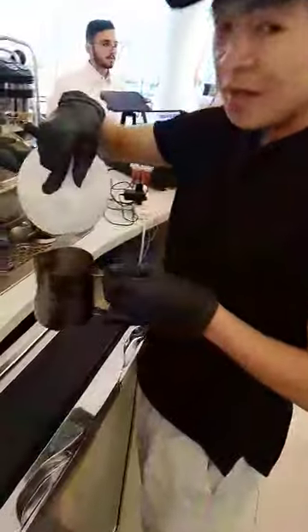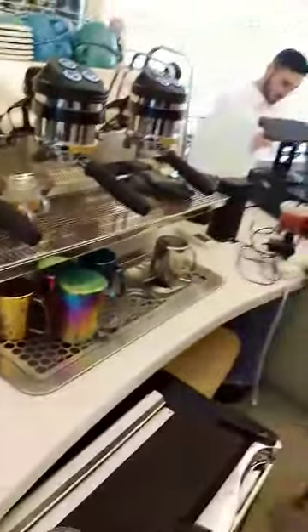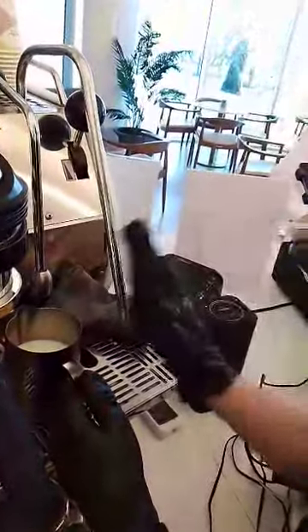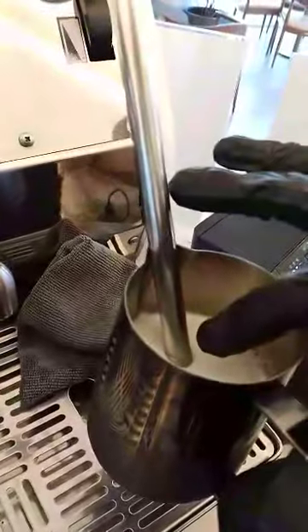Now I'm going to take milk. We need to make latte art, so I'm going to show you how to pour milk. Be sure that your milk should be at the right level. We are going to pour our steam — be sure that the steam wand in front of your chest should be pointing out to your chest. Make sure that the milk should be on the line.